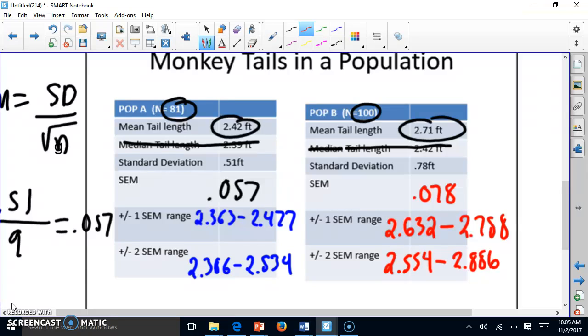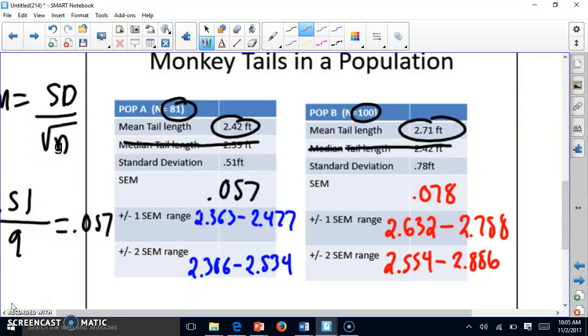You should see if you can calculate it and get these answers if you really care whether you can do this or not, and if you're having problems, you can email me. I did the same calculation that I did over here for population B, and these are the ranges that I got. Now, just to make sure that you know, and this is on the next slide, so you can look at the next slide if you want. I want to leave it on here.